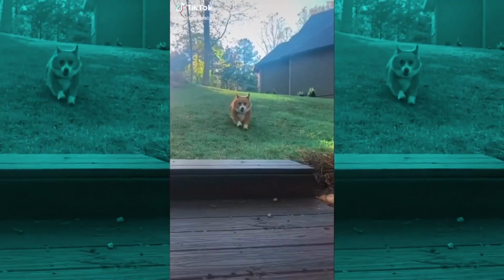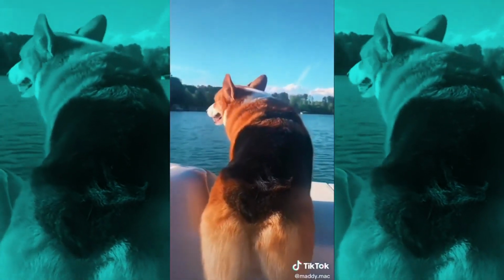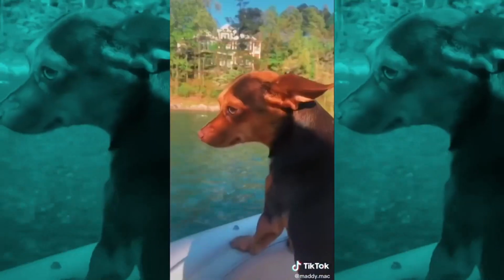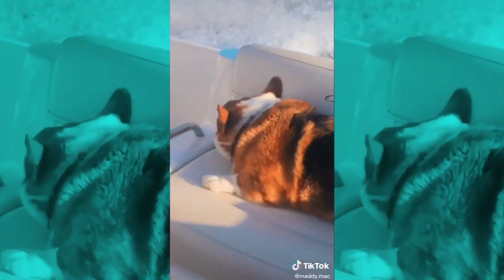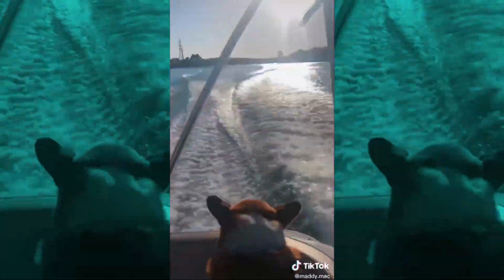After that, we could go out on the boat, and of course the dogs had to tag along, because who could say no to that butt? My sister even found a tennis ball. Rebel was just vibing. Dad agreed to let Meatloaf drive the boat again, and Rebel seemed to be a little bit jealous, but that's okay because he got to soak in a pretty great view.